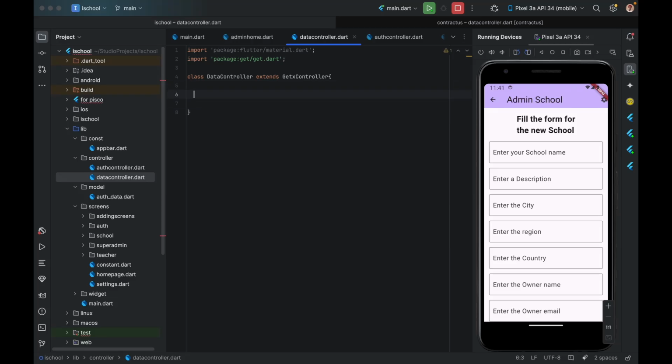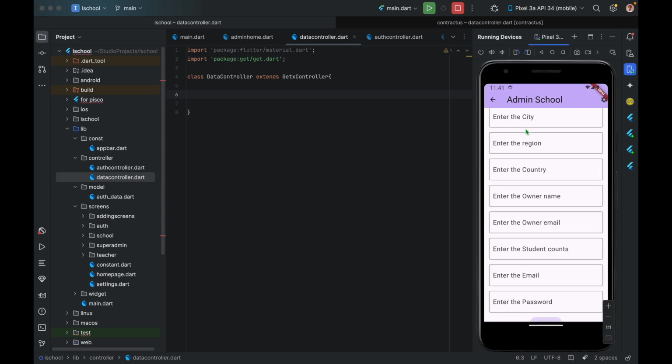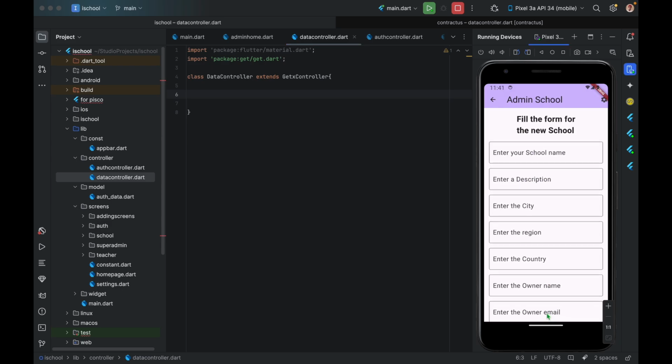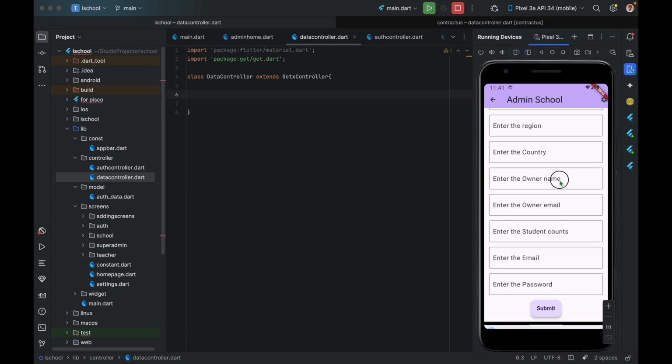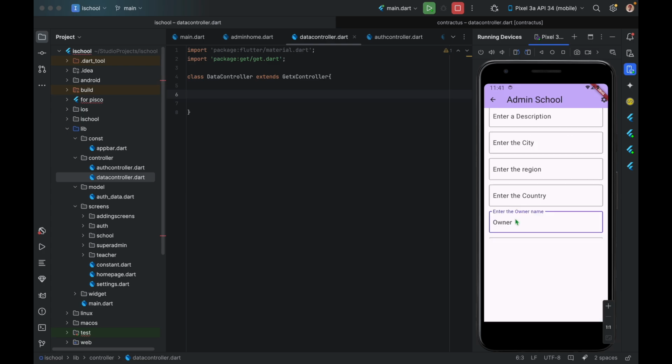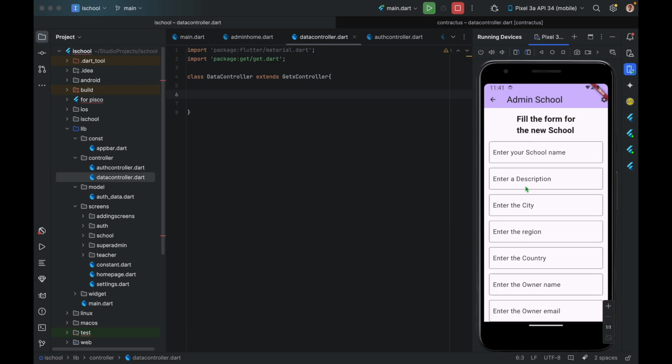So first of all, what we're going to base off is that this is the data for a specific school. This is a lot of information. So how can we enter all this data real quick? It's as simple as this. We're going to create a data set that can contain all of this data and then try to put it into those data sets.